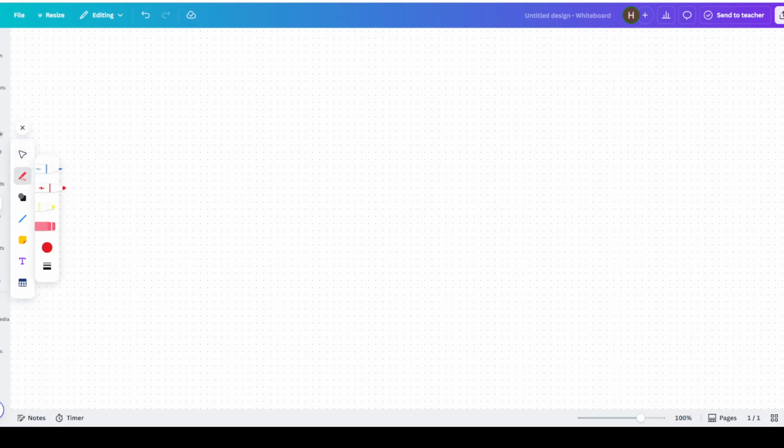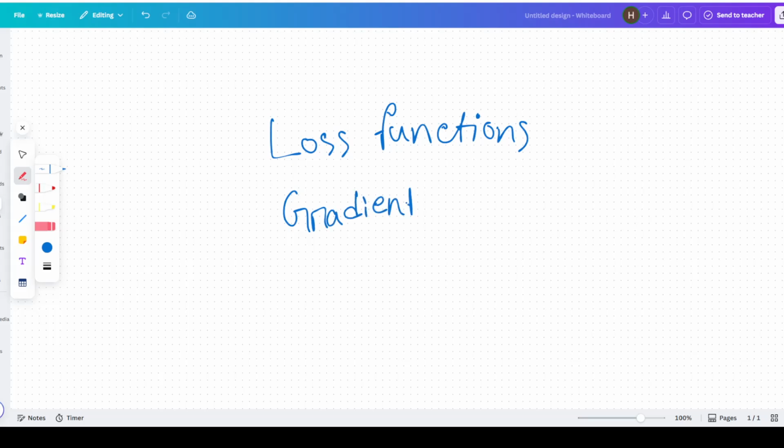In today's video, we will be learning about loss functions, then we will be learning about gradient descent, which helps us decide which way to adjust, and finally we will be discussing backpropagation.